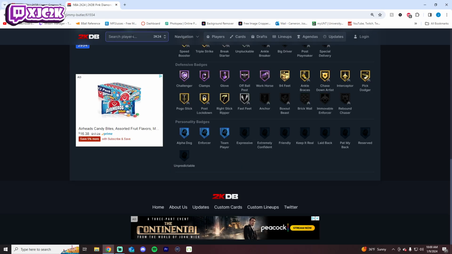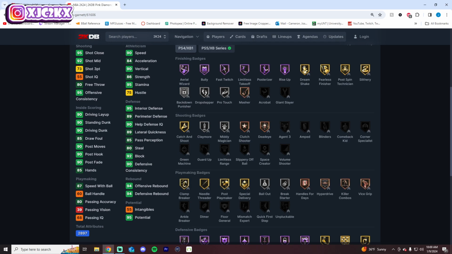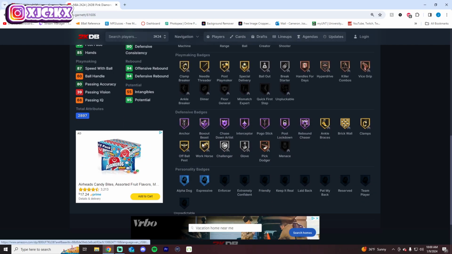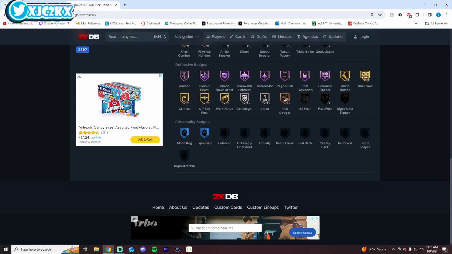Kevin Garnett comes in at number 7 for me. I think KG is really good defensively. Obviously has a 95 interior, 92 block, good perimeter stats as well, a bunch of Hall of Fame defensive badges, including badges such as anchor, immovable enforcer, interceptor, rebound chaser, post lockdown, chase down artist, pogo stick, all that stuff.